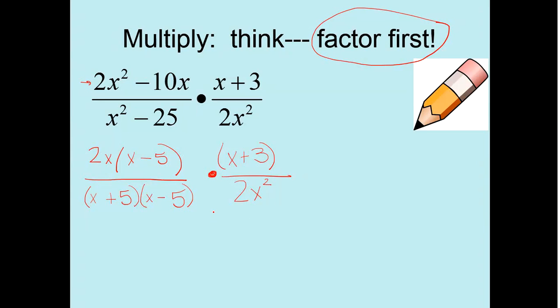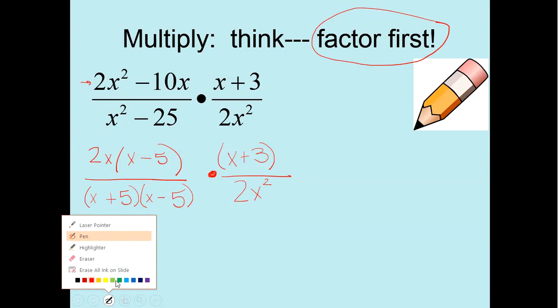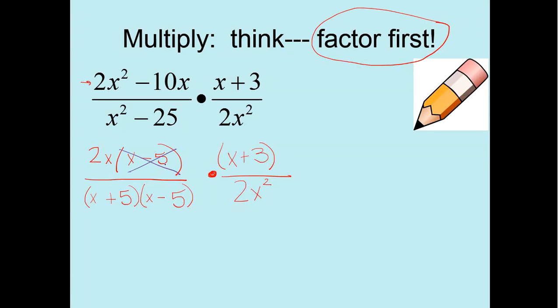Now, what you can start to do is you can cross-cancel things. So if they're diagonal to one another, you can cross stuff out. Also, you can cross things out if they're on top of each other. So I'm going to change my color here so I don't get lost. Let's go purple. I notice I have an x minus 5 on the top and on the bottom. They can cancel off because one's on the top, one's on the bottom. Ultimately, I'm going to get a factor of 1, right? X plus 3 doesn't have anybody. I do notice, though, I can cancel out my 2's because they're diagonal to each other. One on top, one on bottom diagonally. And when ultimately I would multiply the bottoms together, it would be on the bottom, one on the top, right?